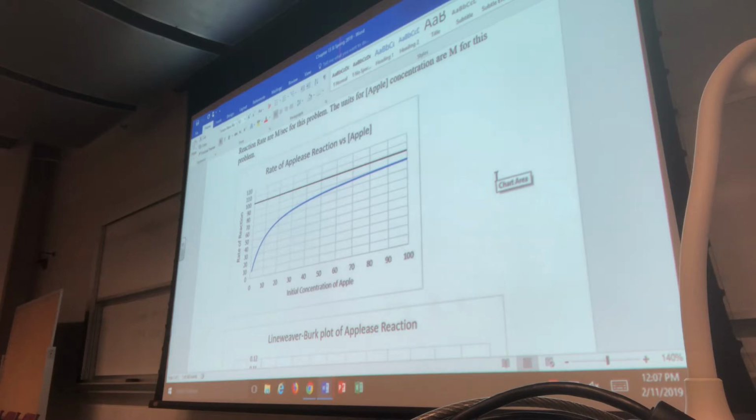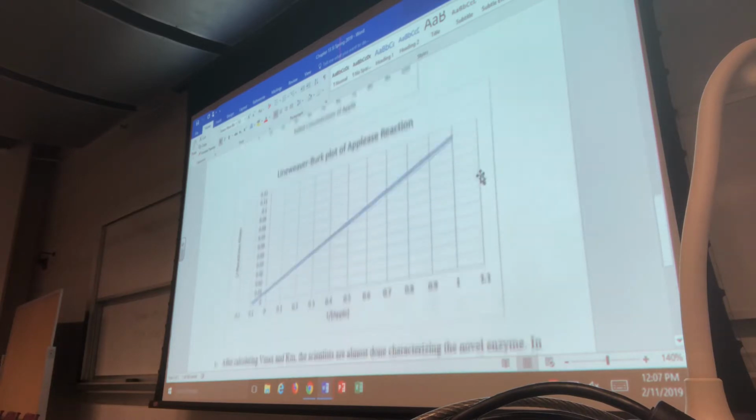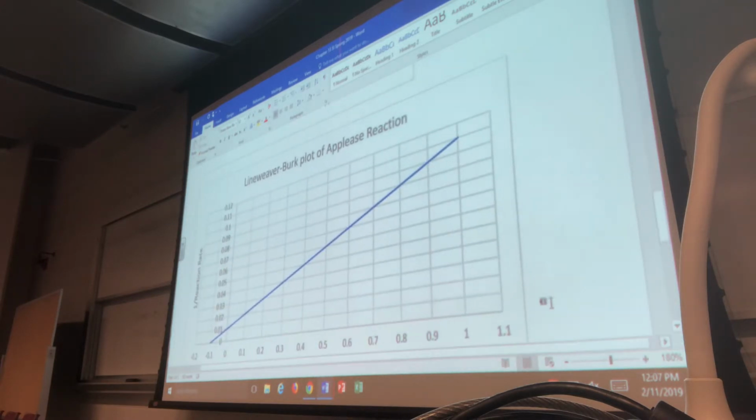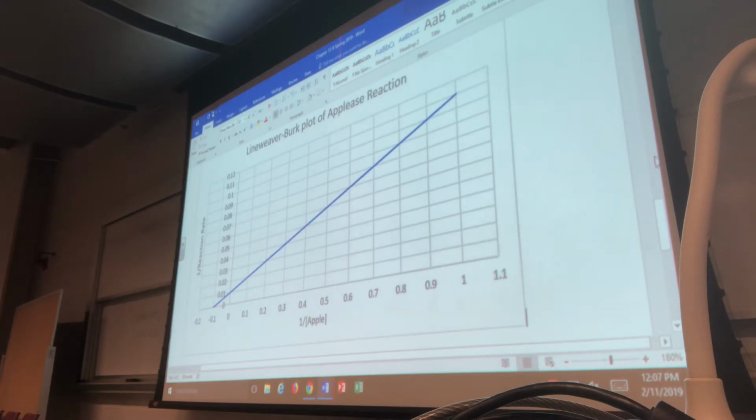So, as you can see, identifying Km is a little bit difficult on this graph if you don't memorize the rule. Well, it turns out, and this is more likely what you're going to see on the exam, you're going to be given one of these graphs and asked to calculate Vmax and Km from it. So I'm going to zoom in a bit. All right. This is a Lineweaver-Burk plot. You don't need to know the equation for Lineweaver-Burk. All you have to know is the following two bits of information, which I will write down here.